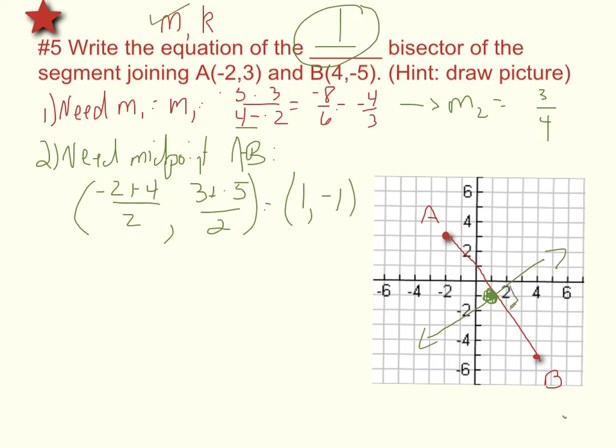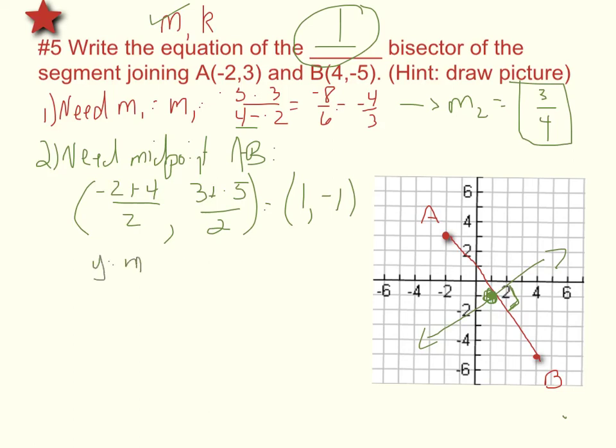Now, if they're perpendicular, that means they cross at right angles. All right? Well, we have the slope up here. We need the y-intercept. Now, we could guess that it's, I don't know, about -2, but we can't just guess in math. We got to be precise. So do we have enough information to find that y-intercept? Well, you know what? We do.